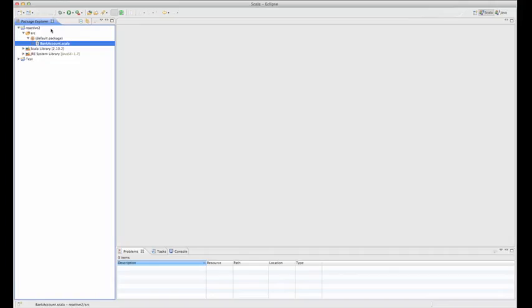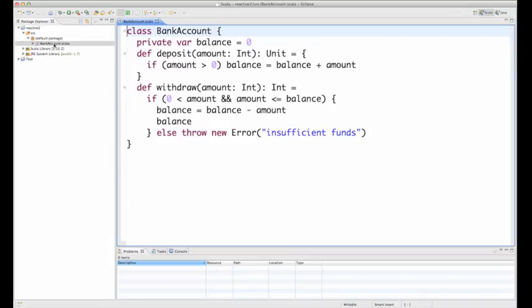So let's try out some of these concepts using a worksheet in the Scala IDE. What I've done is I've defined a project Reactive 2 for the second week of the Reactive course, and in there I have defined the class BankAccount like you saw it on the slide. One thing you notice is in the syntax coloring, variables actually appear in red, which is a good sign that means pay attention. Here's a feature that is at the same time very powerful, but also dangerous. So pay attention to that.